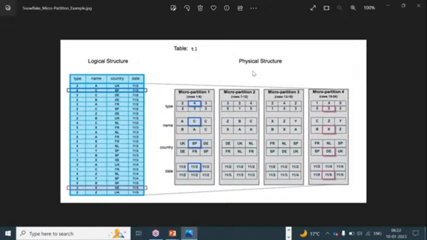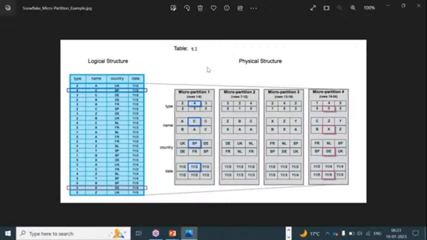Then how will Snowflake know? If you write select star from table where name equal to Y, it will go only into the particular micro partitions. How will Snowflake come to know that Y is available in micro partitions 3 and 4? We have some metadata tables. When you store data into a table, the data is automatically stored into micro partitions.